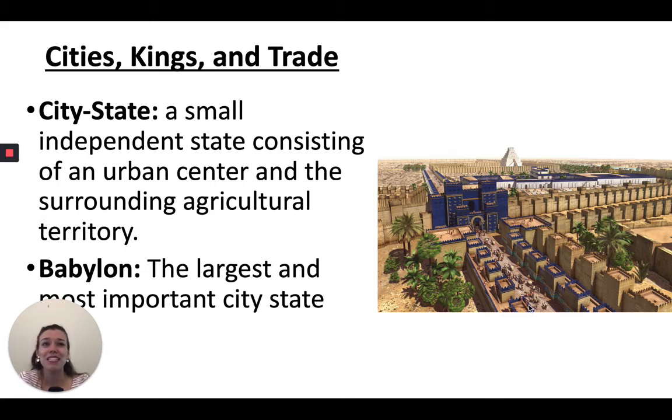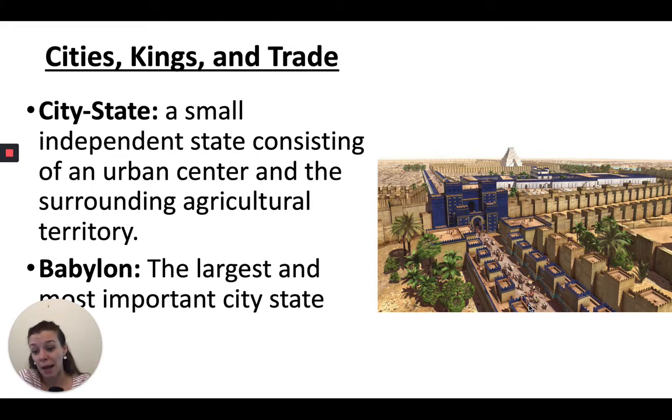So Mesopotamia isn't a single unified empire as we think of it nowadays, right? It would be as if Phoenix was its own independent state, country, and Los Angeles was its own independent country, and so was Tucson, and so was Las Vegas. And sure, these cities controlled the land around it, but also these cities were constantly going to war with each other. So Mesopotamia was very violent, and these city-states were constantly fighting back and forth.